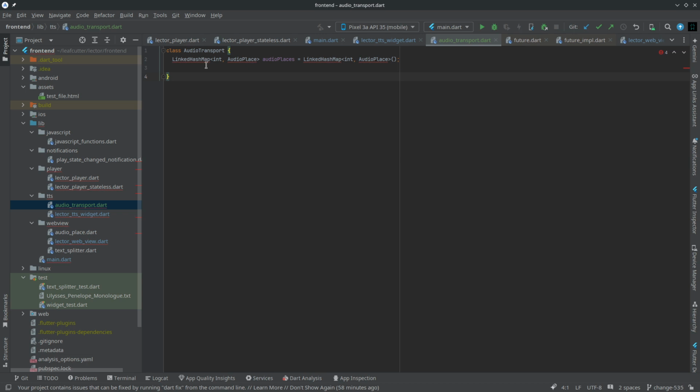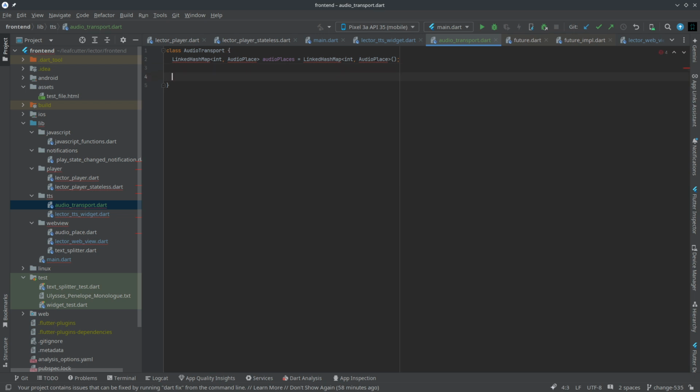All right, so let's do audio transport. Okay, so we've got the linked hash map of audio places. What else do we need?